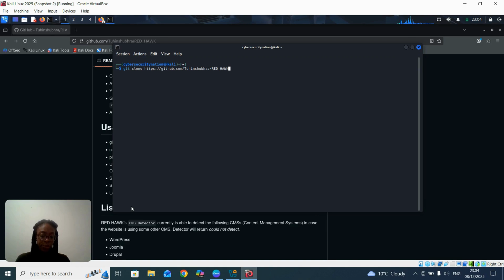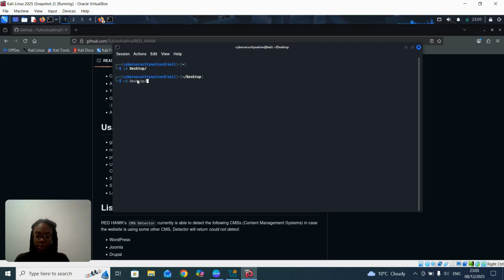I usually prefer to change the location to my desktop, so do that as well. Just type clear and cd to your Desktop folder, press the enter key. Now we're in the Desktop directory.